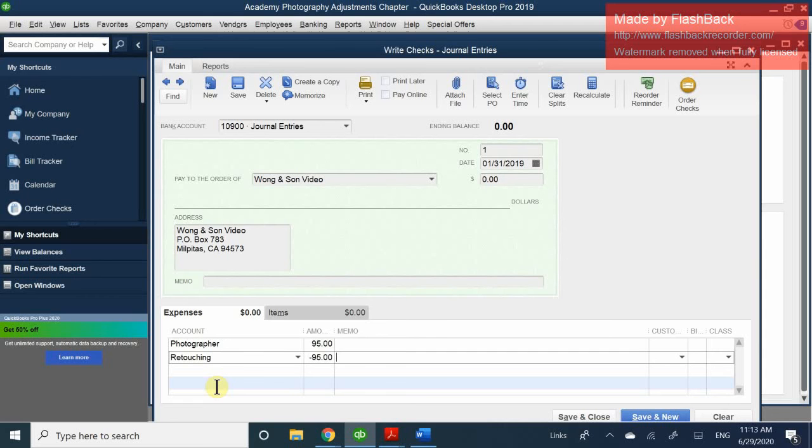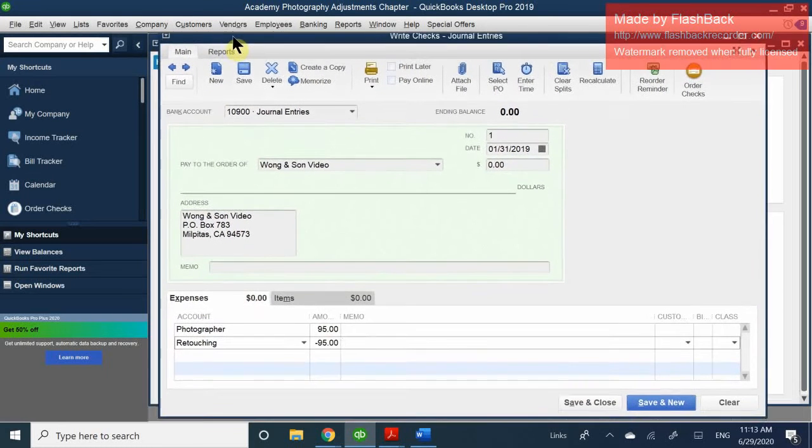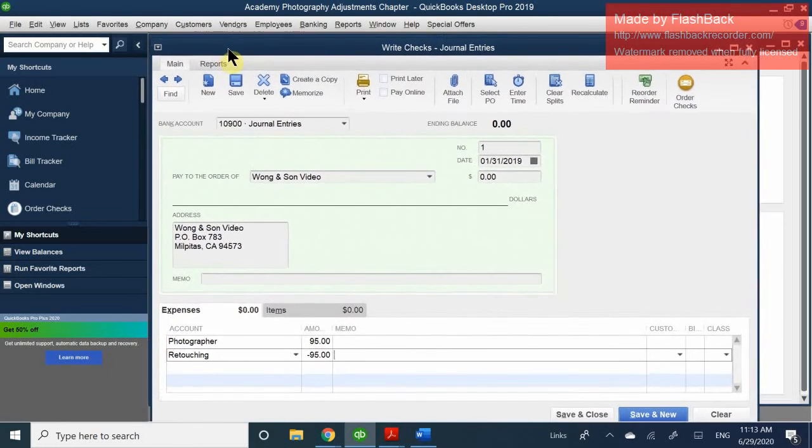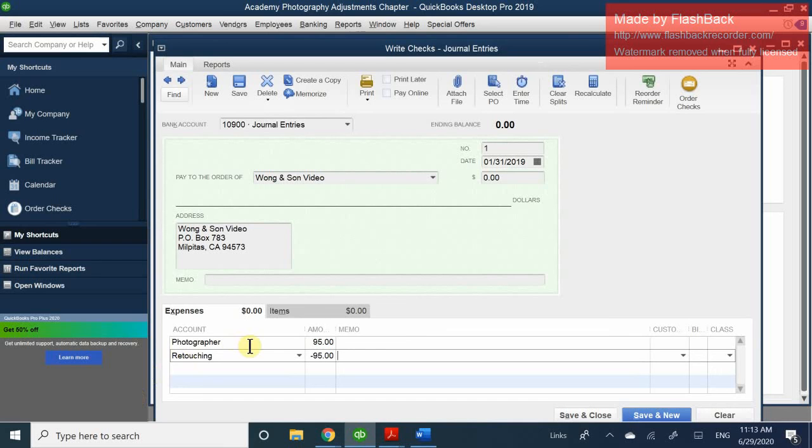Yes, the adjustments chapter for Wong and Son. Yep, I have all the information, but what I'm going to do here is transfer. So instead of doing the retouching, I'm going to transfer it into the photographer expense.